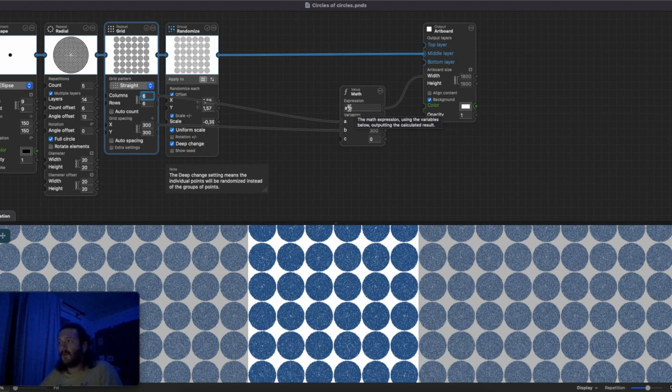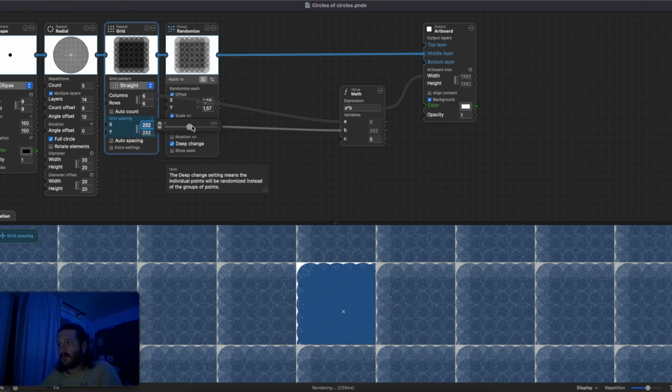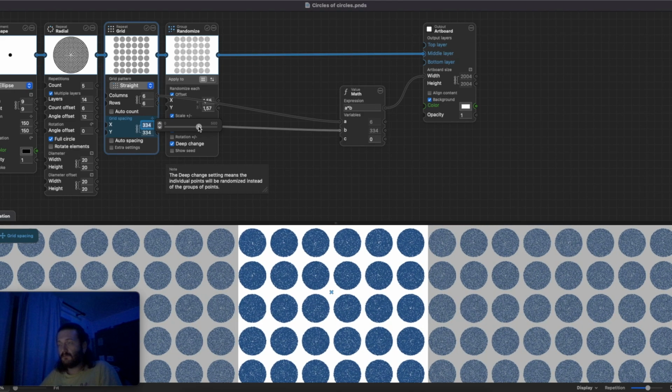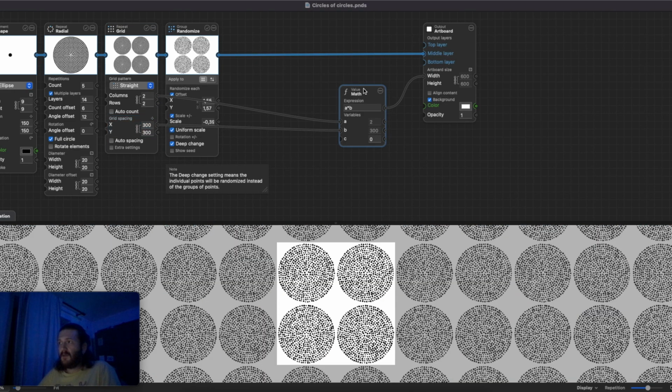Thanks to this basic expression, I can change my grid spacing. Good idea, bad idea. And this can be used in a very creative way and can help our pattern to be always simple to create without always adjusting manually our output.